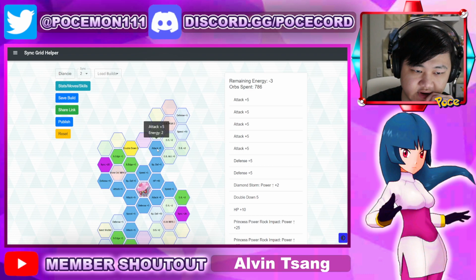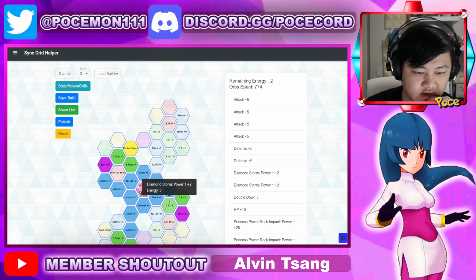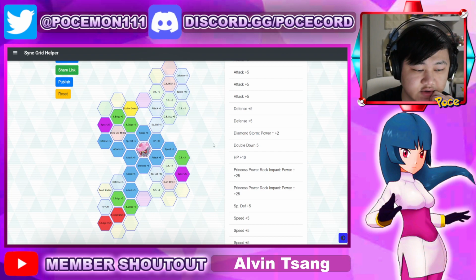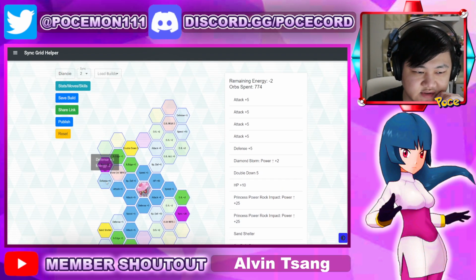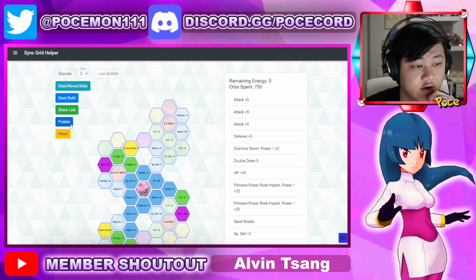Some more Stone Edge over here. And yeah, you probably still want the sync over here. Maybe have the speed over here as well. Yeah, so that's, I guess, your 2 out of 5 options. And again, if you ever need Sand Shelter, you pick up Sand Shelter, right? Actually, you don't need that defense over there. But yeah, if you ever need Sand Shelter, you pick up Sand Shelter if you're running her in sand.